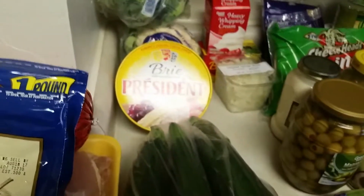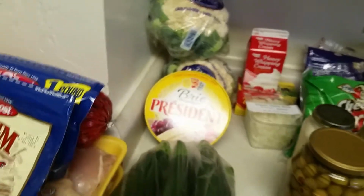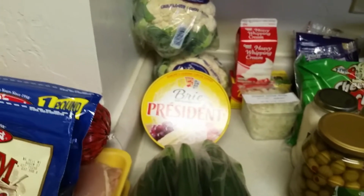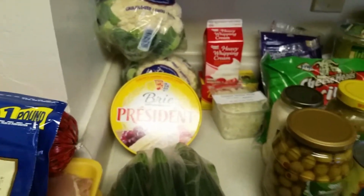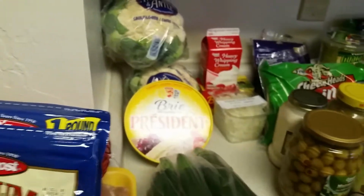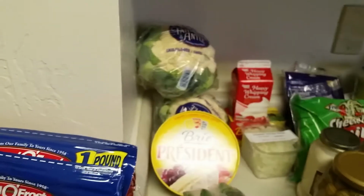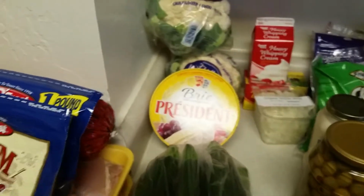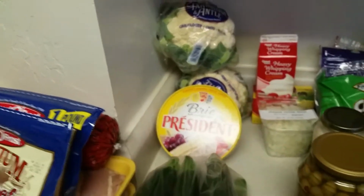And sometimes when I am just not feeling like cooking, I will take an ounce of Brie, and then maybe some hard salami and some nuts on a plate and just make a little cheese plate for myself, especially with it getting really hot. That can be a lot more satisfying to me than making actual food, because when I get hot, I start not wanting to eat.